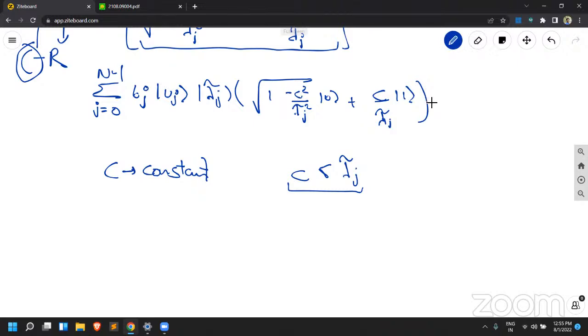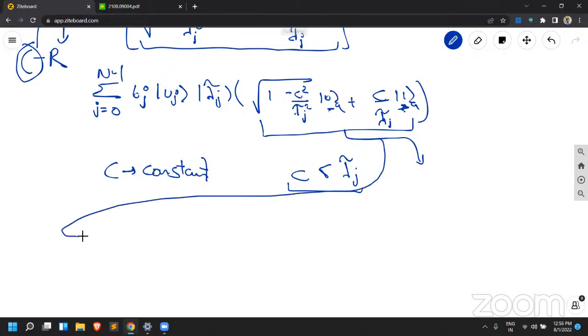Also, after applying rotations on the ancilla qubit, you perform a measurement only on this part. So on performing the measurement, this state is going to collapse either into state 0 or state 1. So based on which state it collapses to, let's say if it collapses to state 1, then we're going to have a new state, which will be sum over j equal to 0 to n minus 1, b j u j, lambda j tilde, and it has collapsed to 1. So we are going to get c by lambda j tilde over here, and 1 ancilla qubit.